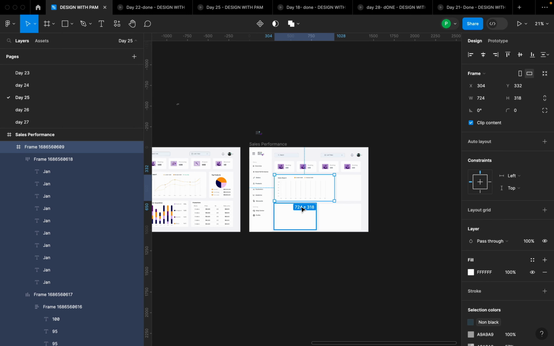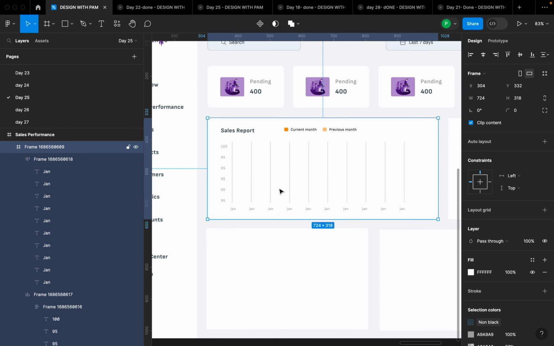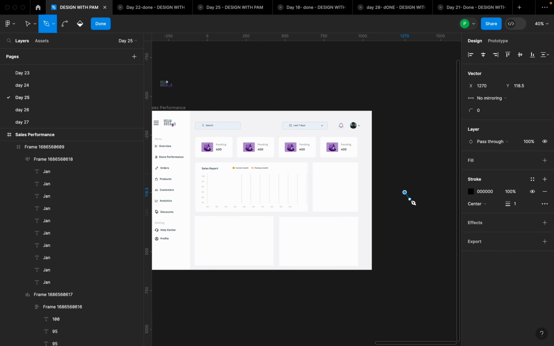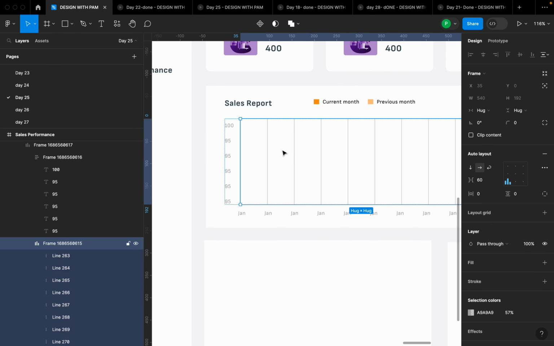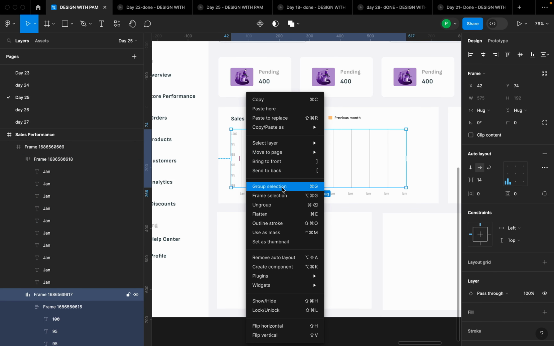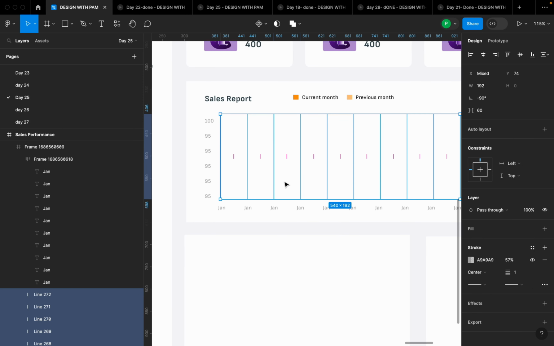So the next thing I want to show you how I achieved is this graph showing trends here. What I did was go to this creation tool here, select pen, and I started. But because it's on auto layout, it's not going to allow us to make that adjustment, right? So that's why you're seeing it like this. I'm going to click on done. So that I'll be able to make adjustments to this frame, I'm going to ungroup it. Don't worry, it's going to stay the way it is. I'm going to ungroup it, then I'll group it back when I'm done.